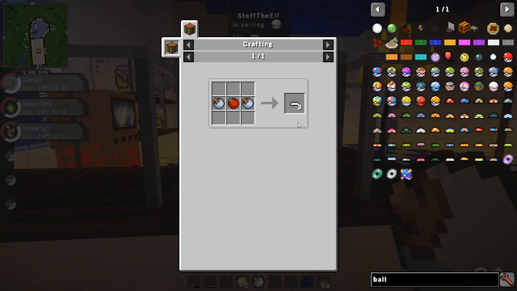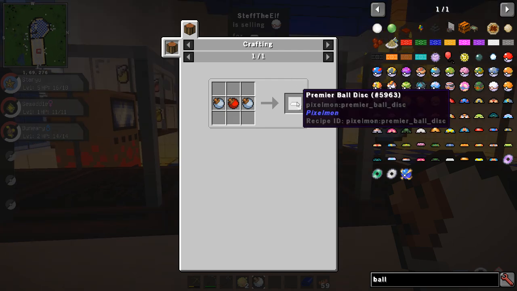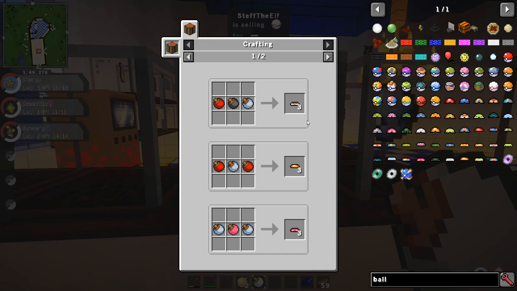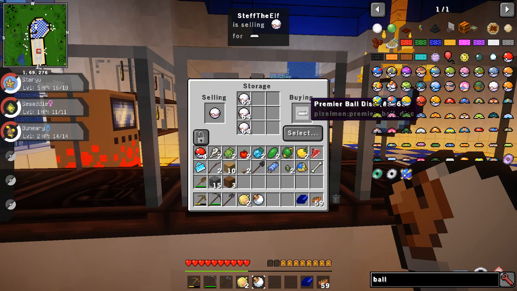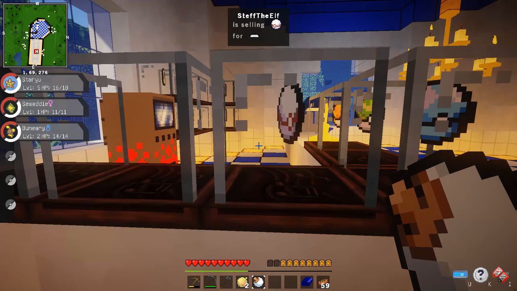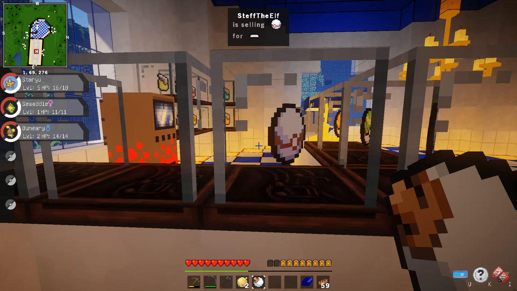I don't really know what these discs are used for. I know they're Pokeball discs, but I don't really understand what they're used for. It shows me what all the other uses are, but it won't tell me what I can use this for. Apparently they're not really used for anything, they're just there.